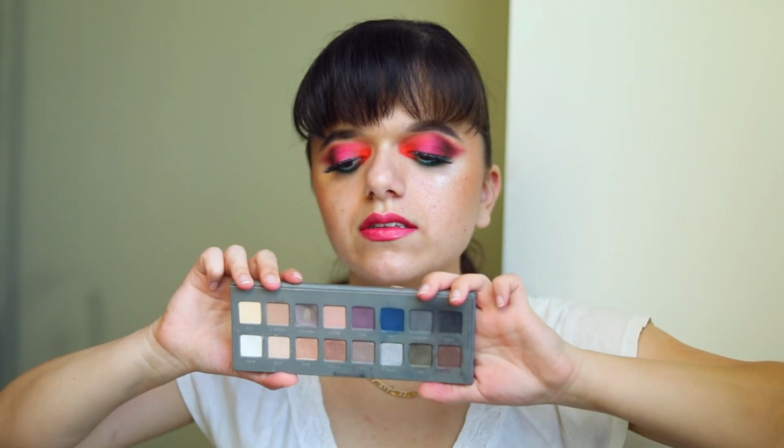I remember getting it and I was just so happy because I remember really trying to find my first eyeshadow palette, and I feel like this was the first legitimate eyeshadow palette that I just found myself and that I really wanted, because before this, the eyeshadow palettes that I was using were bought for me but were used specifically for stage makeup for my dance recitals. But this was the first palette that I actually saw and I was like, I want this, you know. So I have so many nice memories attached to this, but this is not necessarily a palette that inspires me today, but I still do find ways to use it.